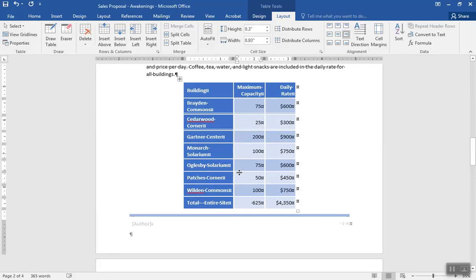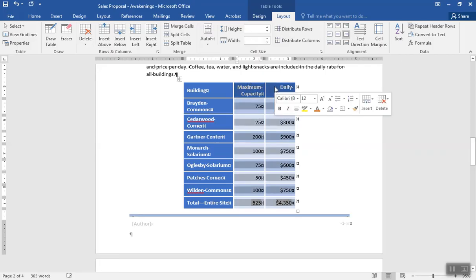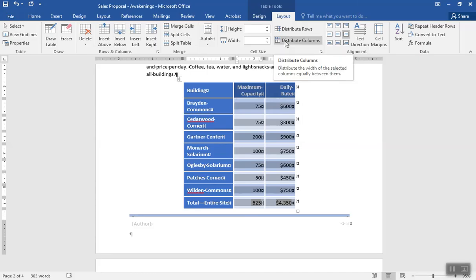Okay. We're going to position the columns to be formatted, the second and third columns. Again, bring your mouse pointer above column 2 till you get a black arrow. Left click and hold. I drag down just a teeny bit. I dragged over to select those. And I'm going to come up here to my Distribute Columns button, which is going to make those two columns the same widths. That didn't really do much, did it? No.